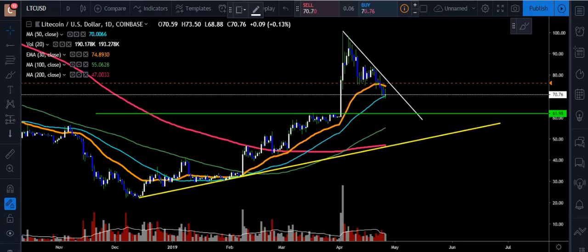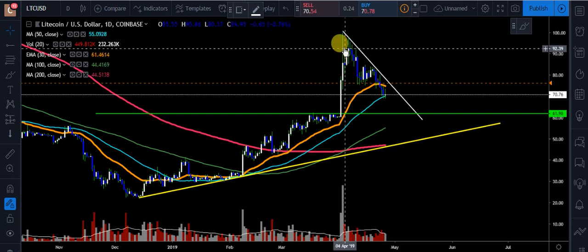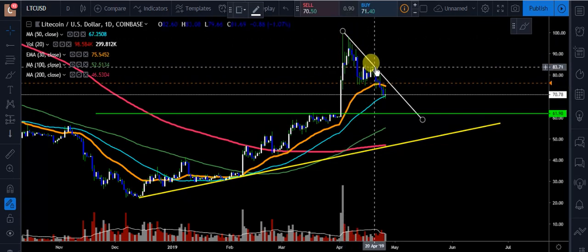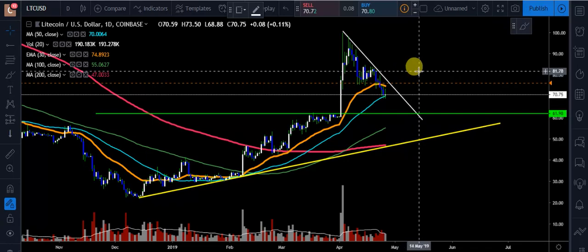All right. So what we're looking at here, guys, number one thing that I'm paying attention to is this trend line right here. As of right now, this trend line is definitely intact. And what you're seeing is we had this drop here. We came back up right there, guys. We fell back down. And now what we're going to see is if we come back up and try to test this, and if we break out of this, I want to see a break out of that trend line on good volume. That's what we need.